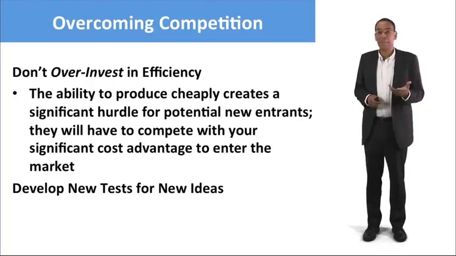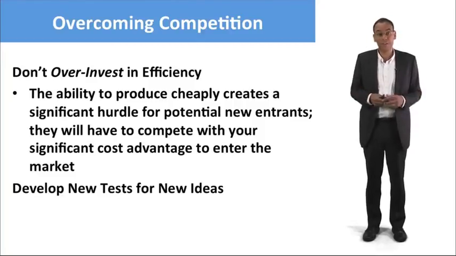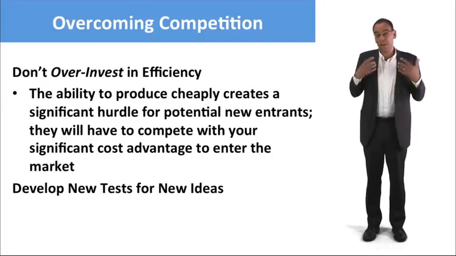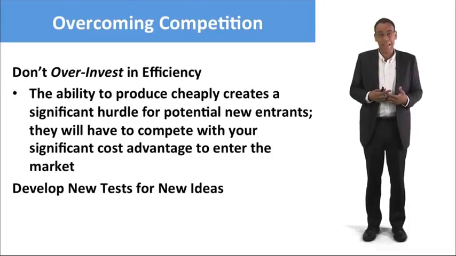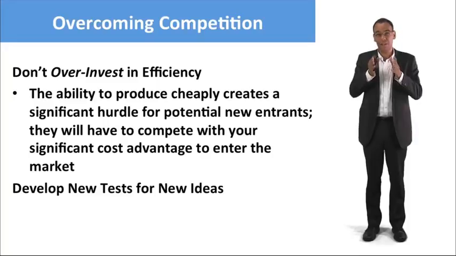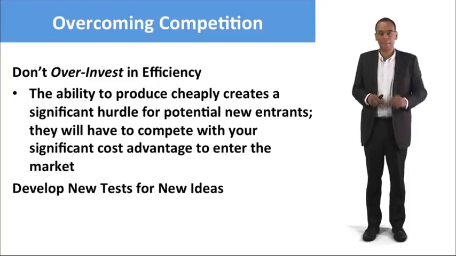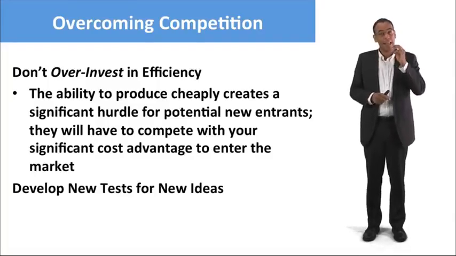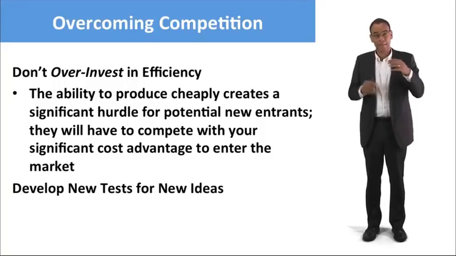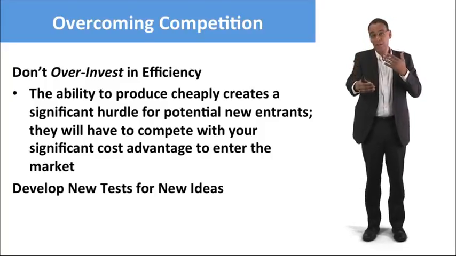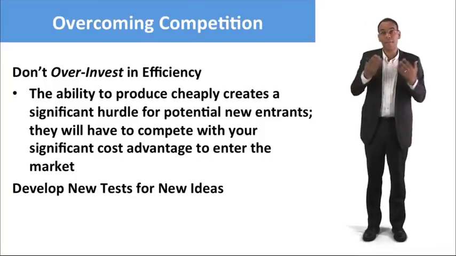Another thing that happens in organizations and industries under competitive pressure is they begin to overinvest in efficiency. If I make mine a little bit cheaper and make yours a little bit cheaper, we try to make it super efficient in order to achieve those cost reductions. However, what that does is set up other firms, other new entrants, in a way that they're going to come into the market, but they're going to have to do it at such a cost advantage in order to compete. Let me say that differently. If I have a very efficient way of addressing a market the way Kodak did, any new entrant that comes in is not going to be able to compete on those bases. They're going to have to find some other way to do it. And to the extent that we overinvest in efficiency, we may be driving ourselves down a curve that is actually meaningless at the end because someone else is going to come in from a different direction.